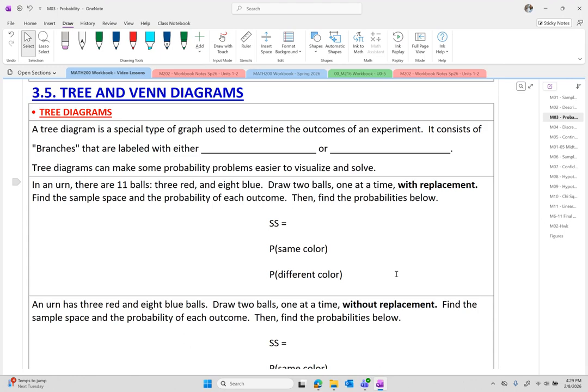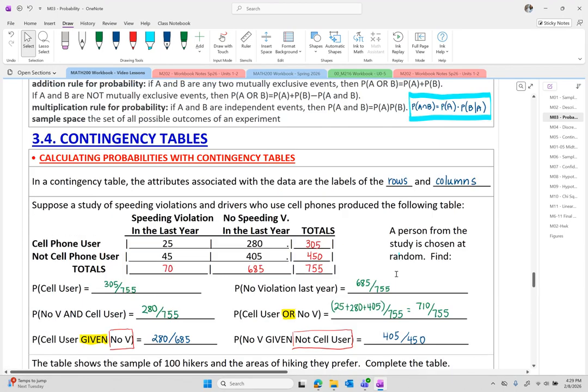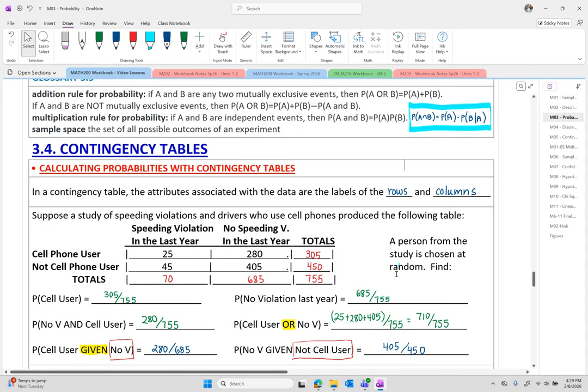And before we continue, I want to remind you of the addition and multiplication rule of probability. First, let's focus on the multiplication rule for probability, which said the probability of two events occurring together, A and B occurring, equals the probability of A times the probability of B given A. And that could be that A occurred before B, or that we are, in the case of a contingency table, in the category for A, and we are also looking for B to be satisfied.